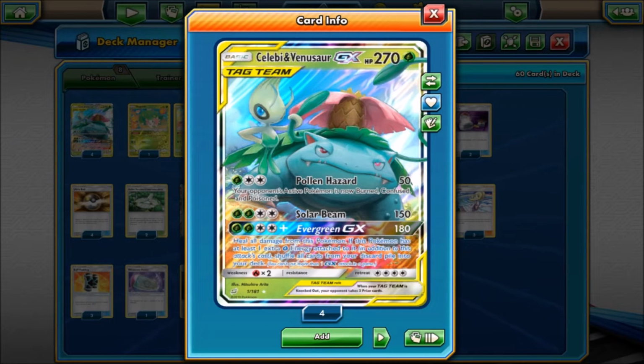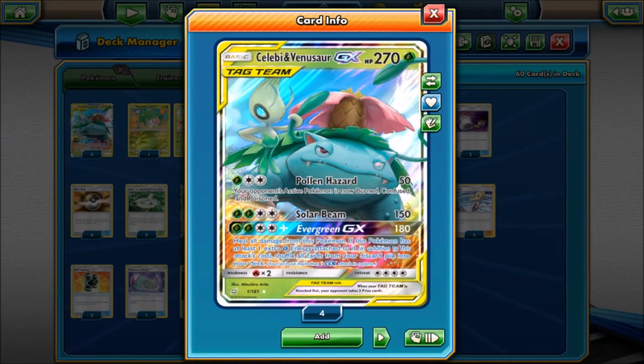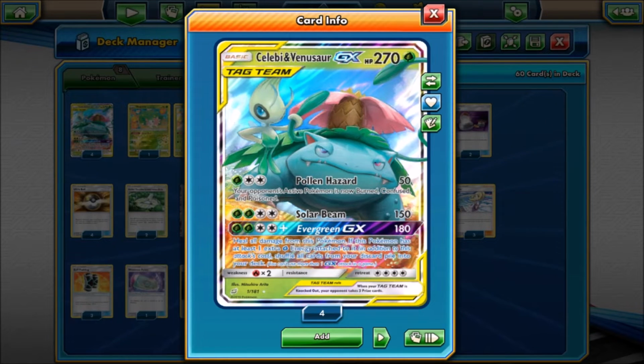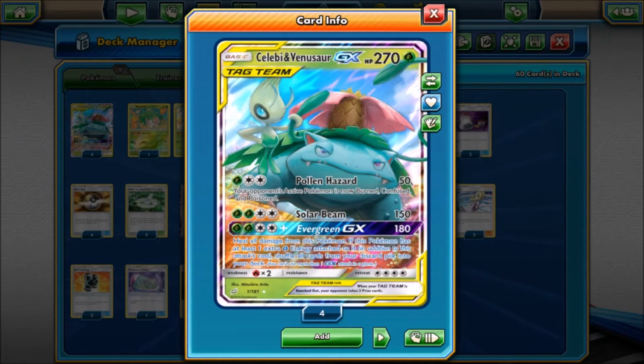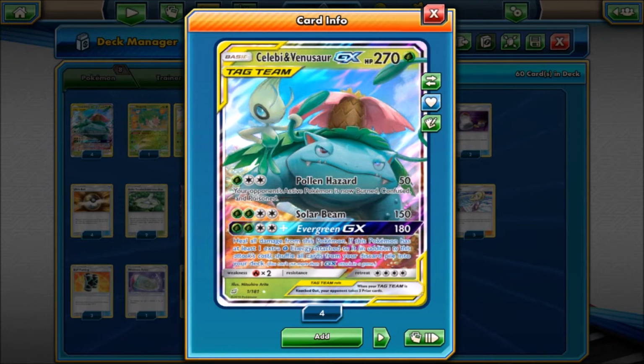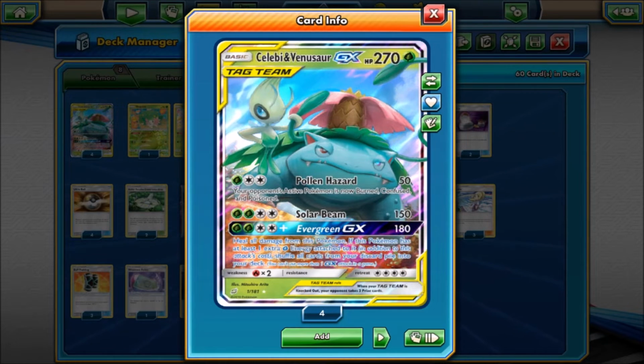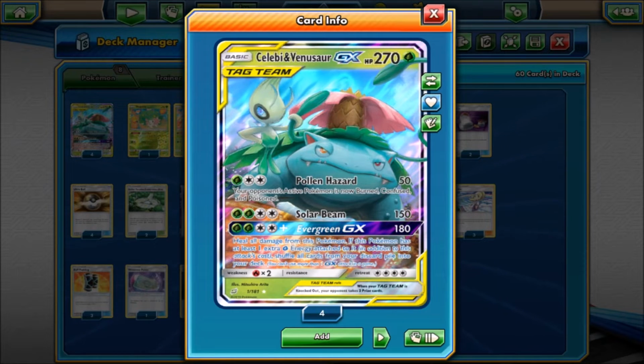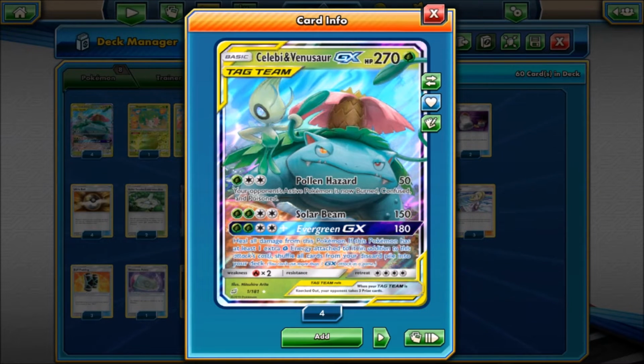Second attack is going to be for 2 grass, 2 colorless. Solar Beam does 150 damage with a lot of things in the format. You know, trying to play a little bit of smaller HP things. It's weird. You play smaller HP Pokemon or you play like humongous HP Pokemon. So it really depends on the situation. But Solar Beam for 150 is quite a bit of good damage right there.